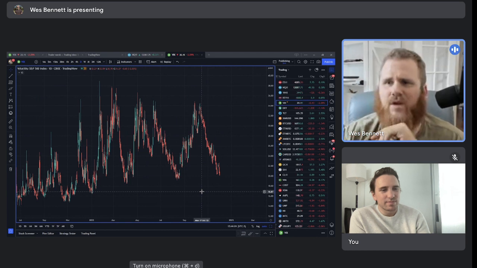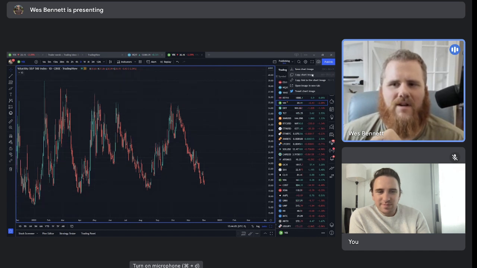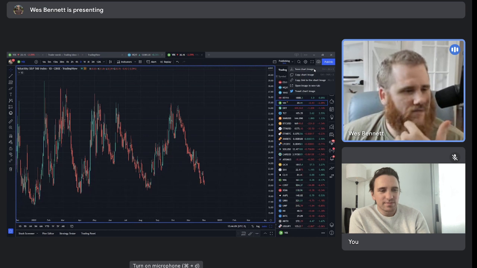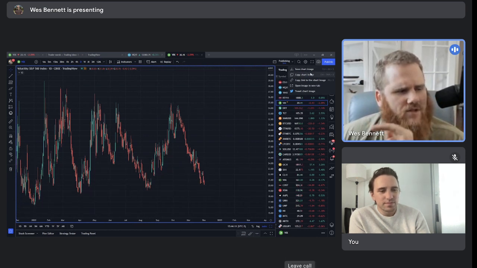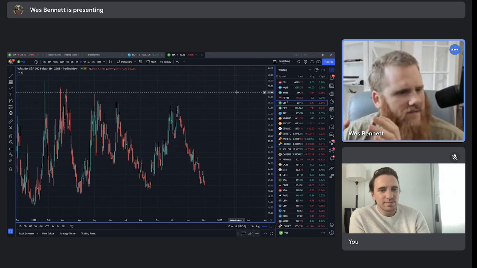By the way, maybe a little trading plug. I love the TradingView platform, by the way. Just copy the chart image, then press Control V into your Word document, or save it to a folder on your desktop. You don't have to write anything. Just create a folder of your trades, and then go back and look at them.